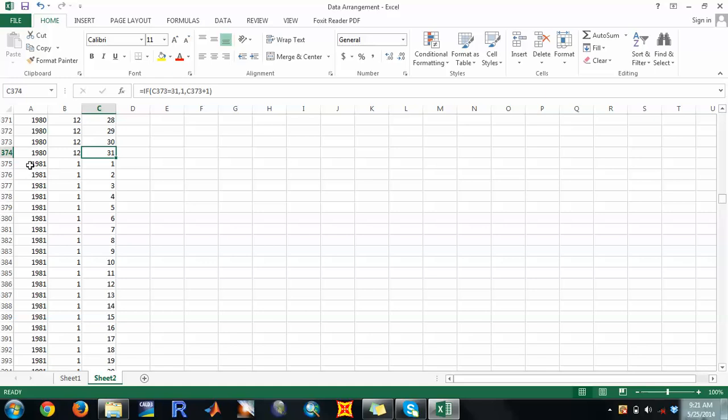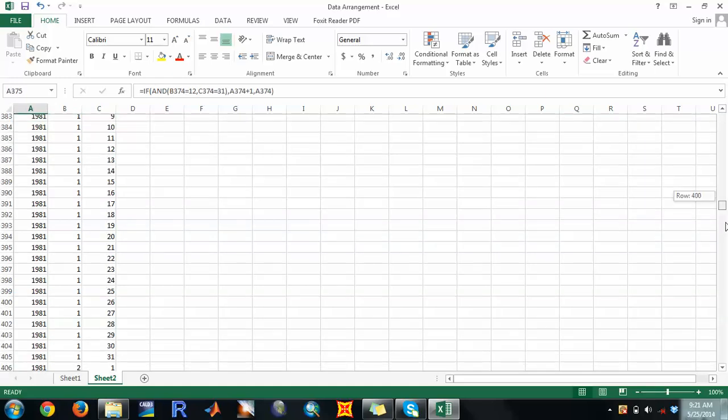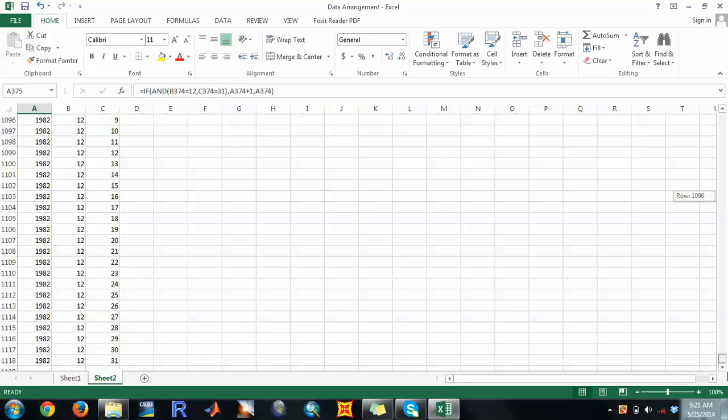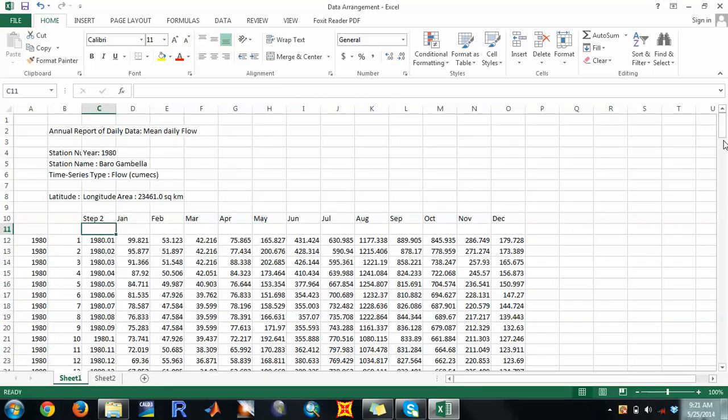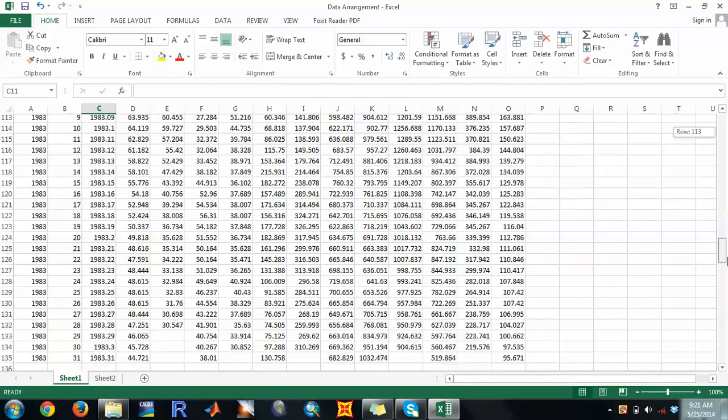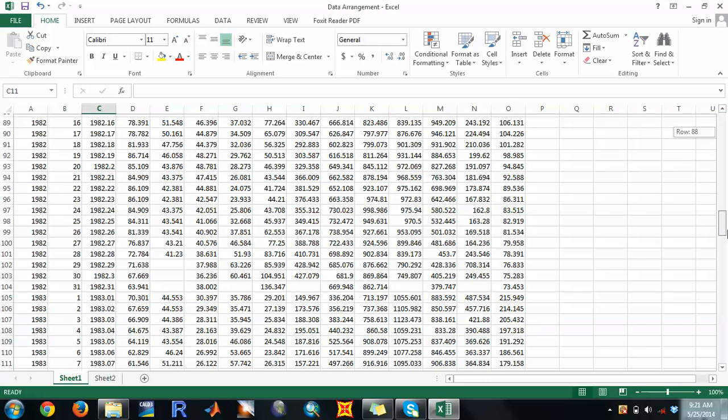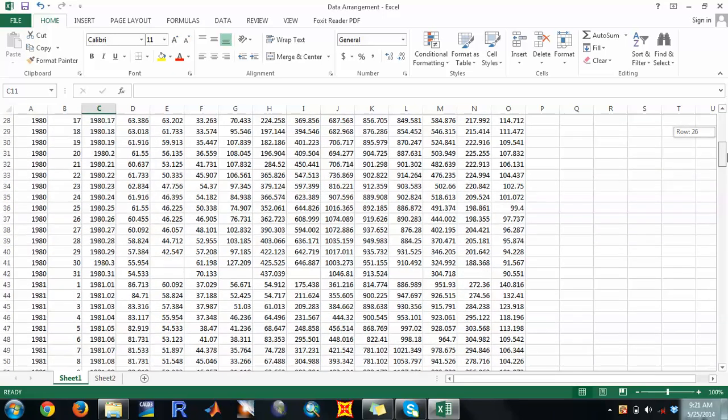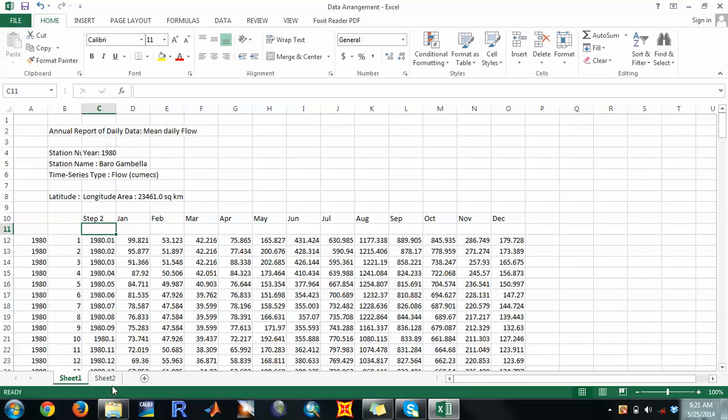Then after that, it changes to 1981. Then up to the end, we have 1982. Then if we want to have 1983, here we have up to 1983. So we have to add 1983 here.